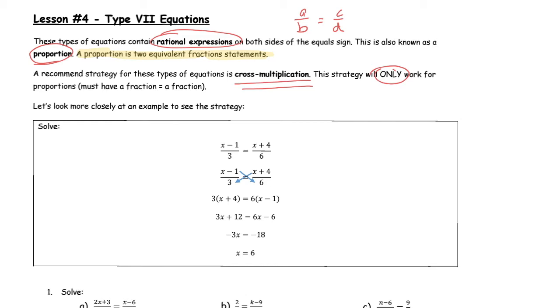If there's anything added extra, then that needs to be dealt with before you could ever do something else. You would have to add those terms together to get fraction equal to fraction. But this is what it looks like. Let's take a quick look at the example here.